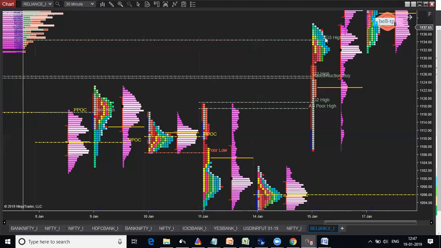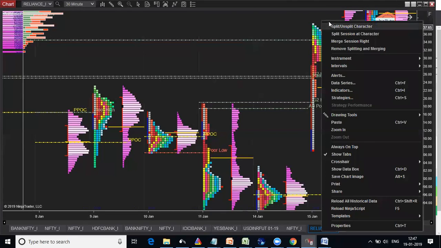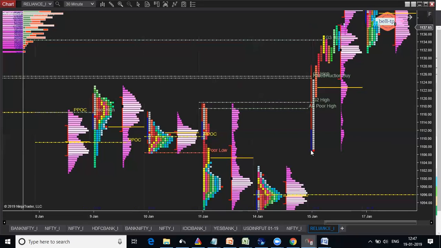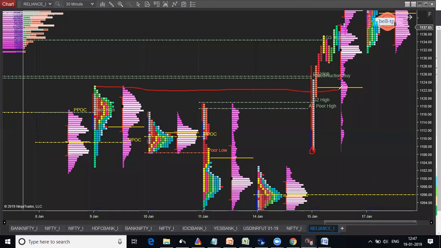You see this day, 15th January. You see the drive, how the ABC is taking it out. The A period, price opens gap up. It took a straight drive. It broke the 4-day range. But in the A period itself, we got a serious break. Price opens gap up, took a straight drive, took the 4-day high.